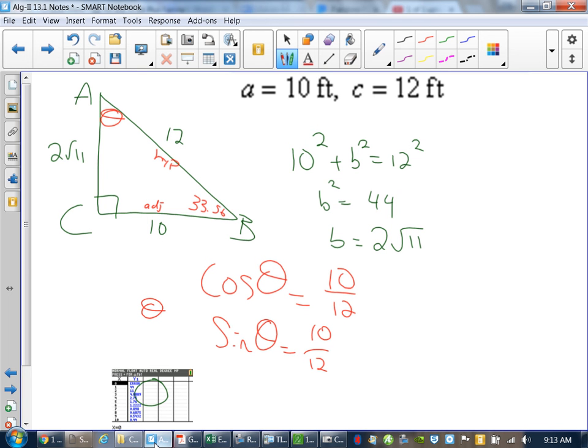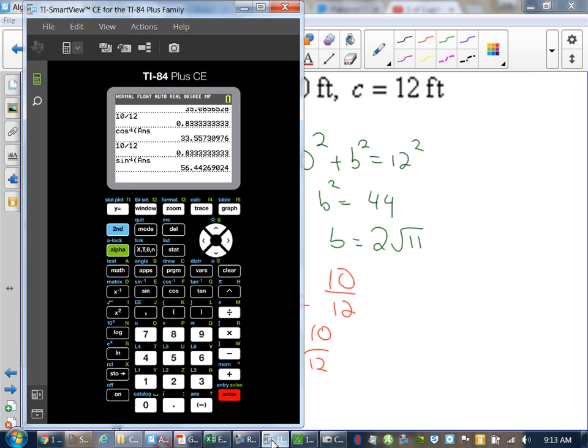Yeah, sure. I didn't get 33.56. I don't know if I'm putting it in. Because I put cosine into that. You get, oh, wait. Yeah. Let's see. Use the answer button. That's why. Isn't it the same? Why waste your time? You make it harder. 10 divided by 12, hit enter. Wait, did you use inverse cosine of your answer?